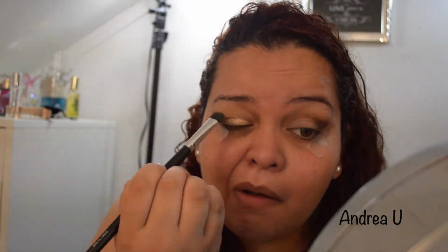Now I'm going with the Naked 2. I'm going to use that gold color. I'm going to take the MAC Prime and Prep and spray my brush with it. I take some of the moisture out just by putting it on the back of my hand. And here, with this color, I'm definitely patting.